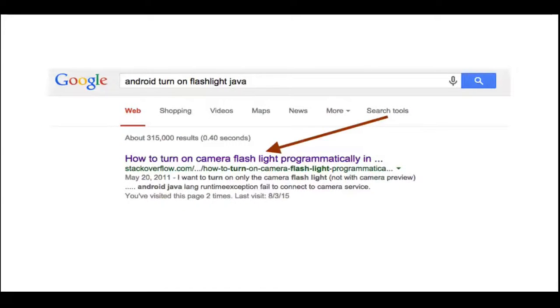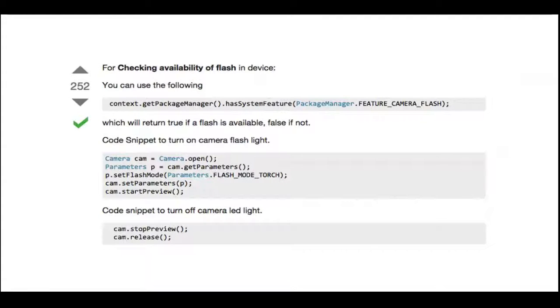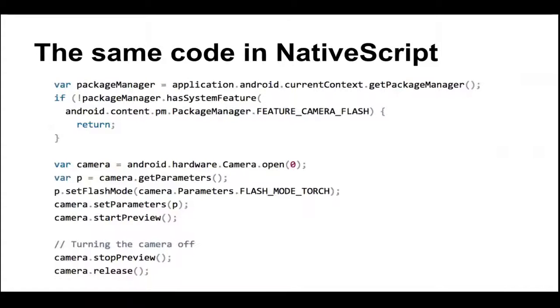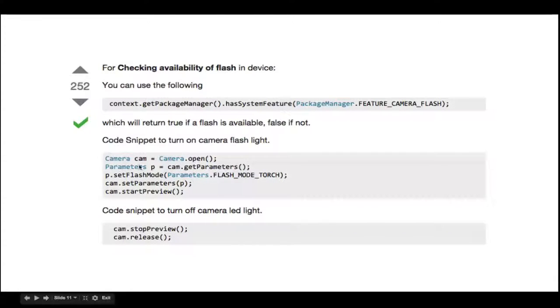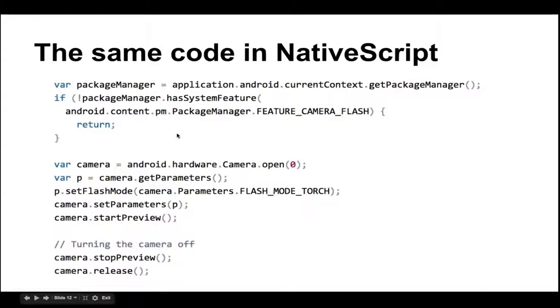But I found Android and Java to be considerably easier. To show this, I ran the same search, just looking for a Java Android example. Java, at least syntactically, is more similar to JavaScript than Objective-C is, so you see the familiar syntax for calling methods. It's a little more straightforward, and you could see that too in the actual code in NativeScript. It looks pretty much exactly like the Java code. The only real difference is that you see the packages spelled out here. Java has import statements, which you're not seeing in these snippets, somewhere there's import java.whatever.camera, and in NativeScript you have to spell all those things out instead of including the import statements. But that's mostly it in terms of the actual conversion.